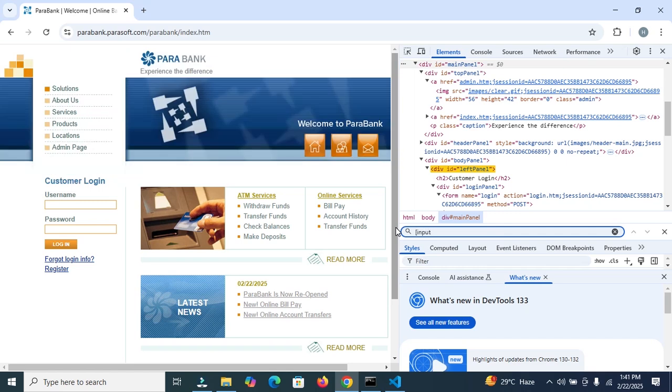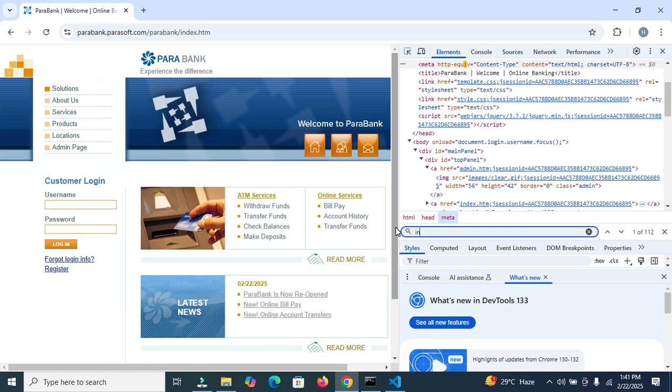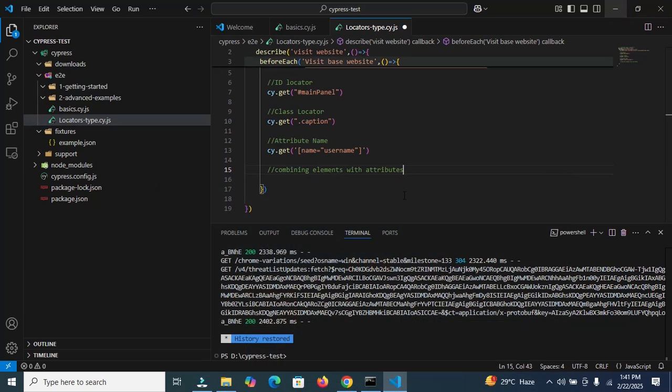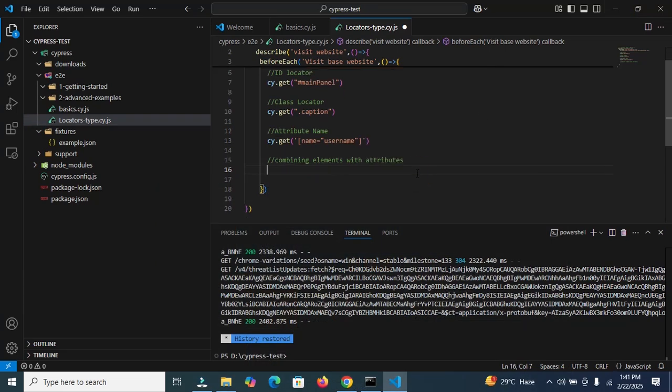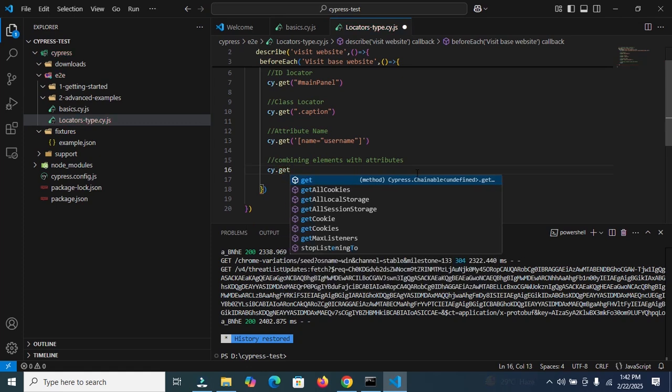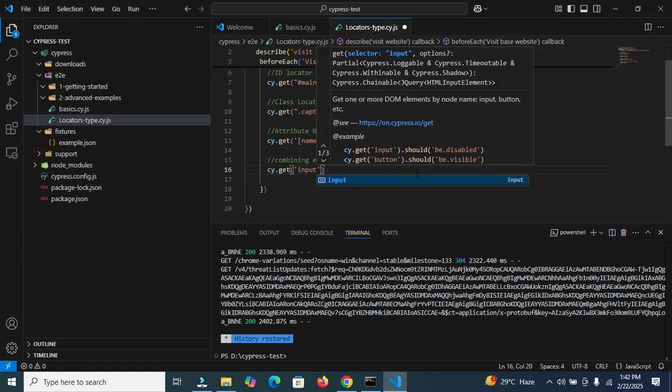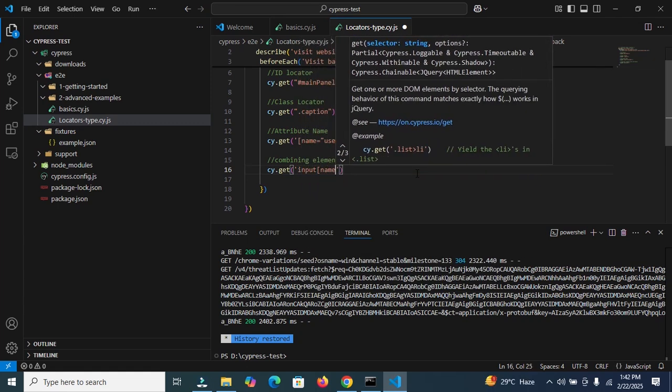All the inputs will be highlighted, and the input with name equal to username. These are the ways. Another way for locating the element, combining element with the attribute: cy.get input, and the name is equal to username.